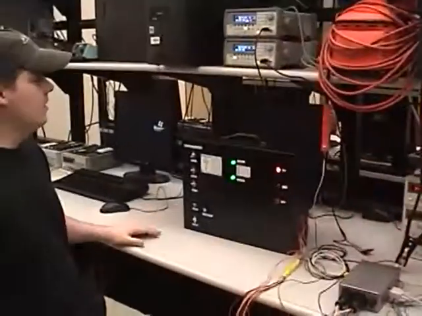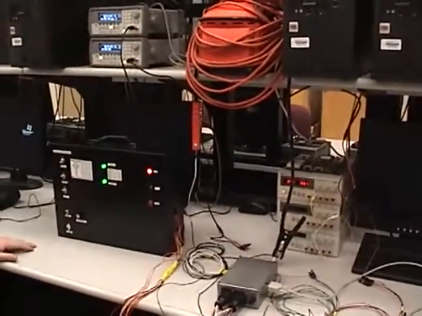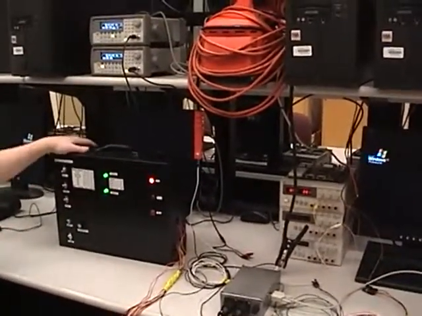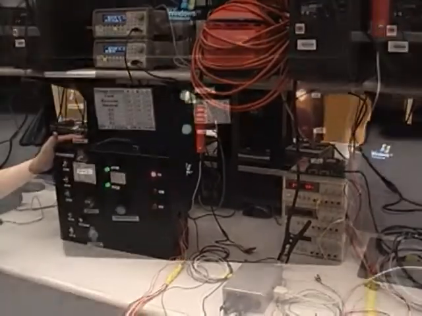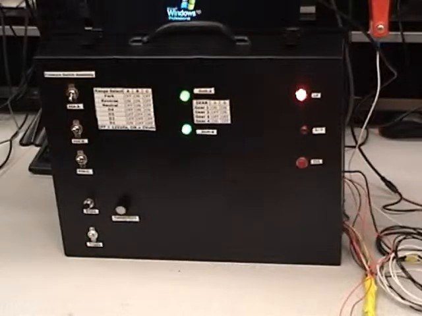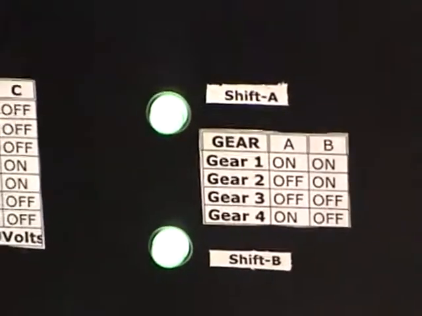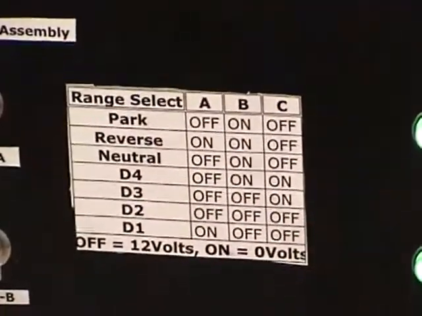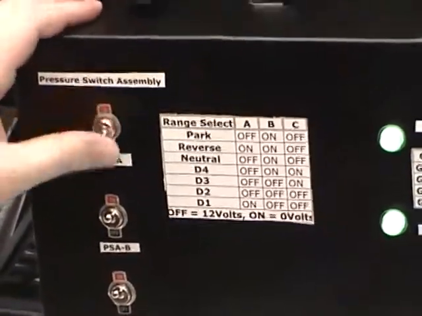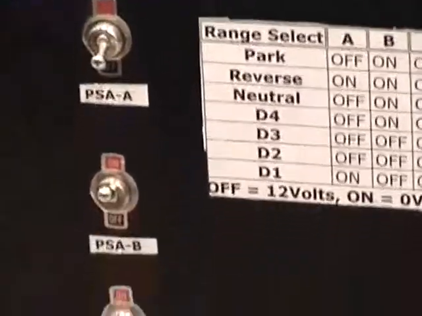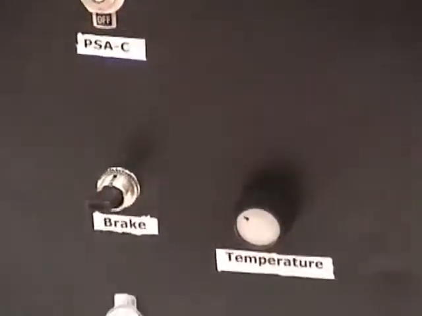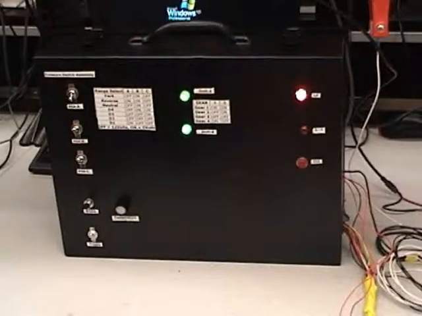Alright, right now I'm going to walk you through the hardware integration demo for the transmission control module. Right here, made out of a drill box and painted black, we have our demo box. It basically simulates the transmission, and we're able to output all of our various signals to the box and have it indicate what state the transmission would be in. And also we can change the way the transmission reacts to those outputs to simulate things like what gear you have it in and so on. I'm going to walk you through the different switches, buttons, and dials.